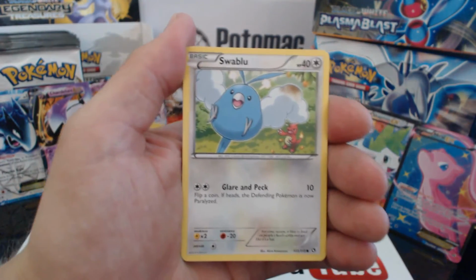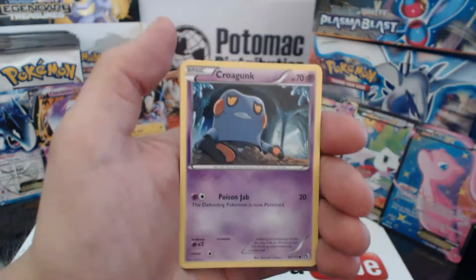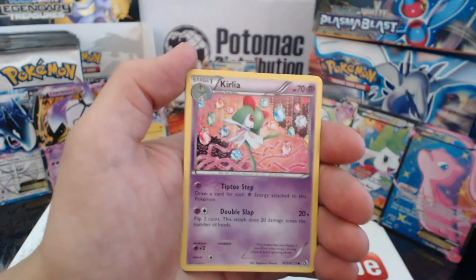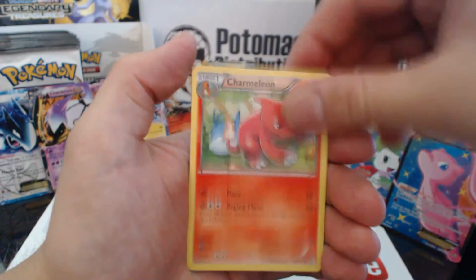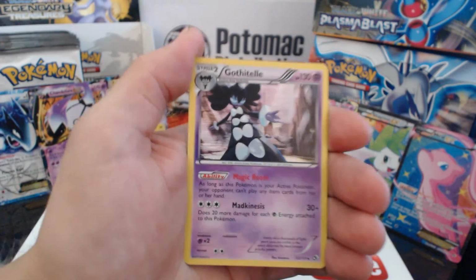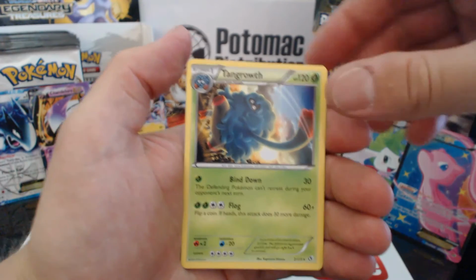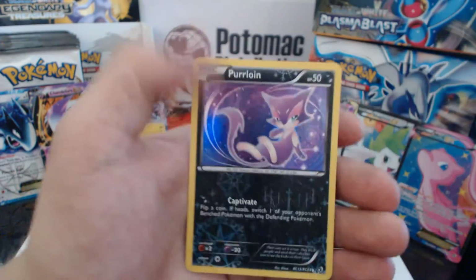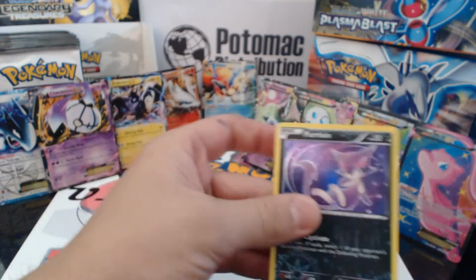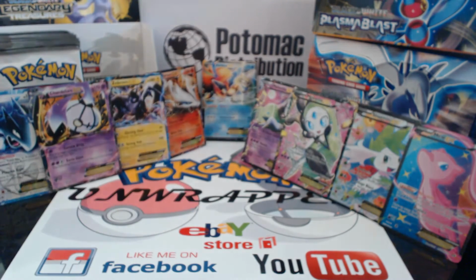Oh, last pack, guys. Swablu. Natu, Dwebble, Krogunk, Curlia, Swadloon, Charmeleon, Holographic Rare, Gothitelle, a Tangrowth Rare, and our last card is a Purloin. Meow. Alright, this has been crazy. I love Legendary Treasures, it's so nuts.